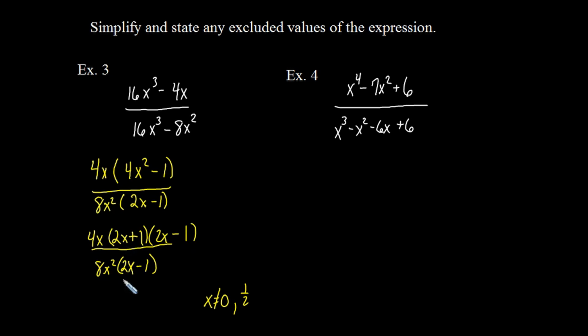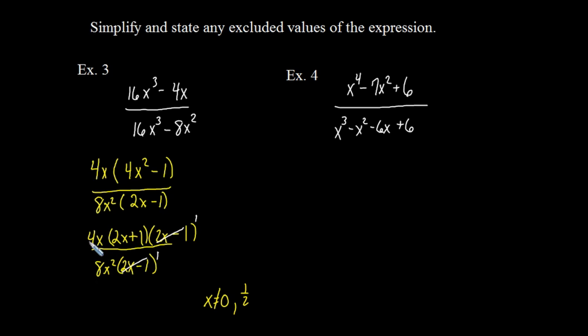And now we want to cancel in a one-to-one fashion. So go ahead and cancel out the 2x minus 1 and the 2x minus 1. The whole factor must cancel. You can't just cancel the 2x and the 2x. So be careful. They have to match completely. Remember, we're not actually canceling so much as we are dividing to get 1.